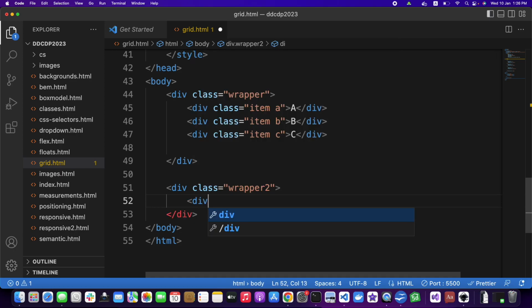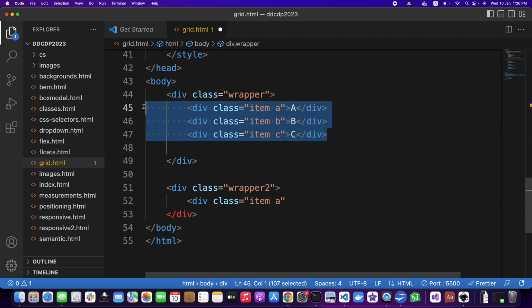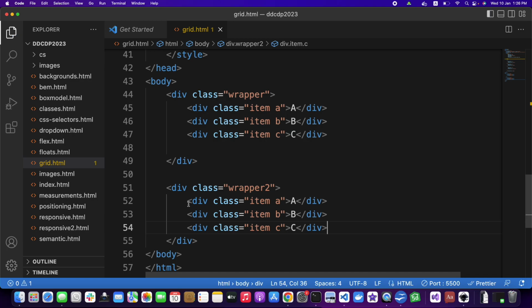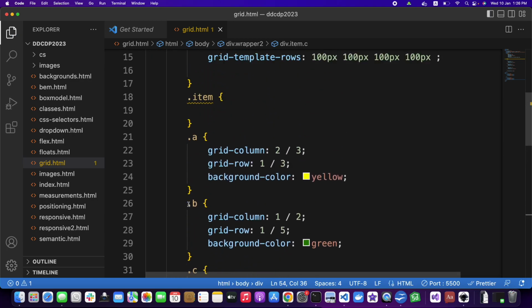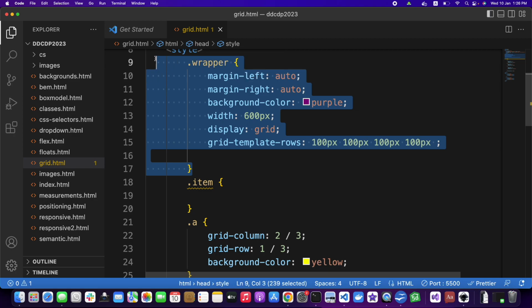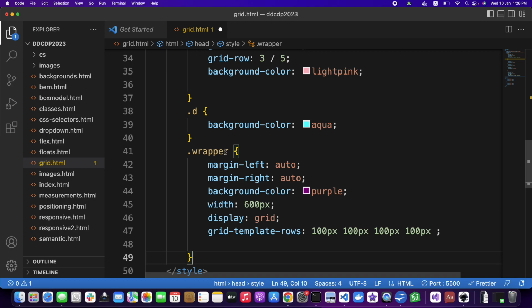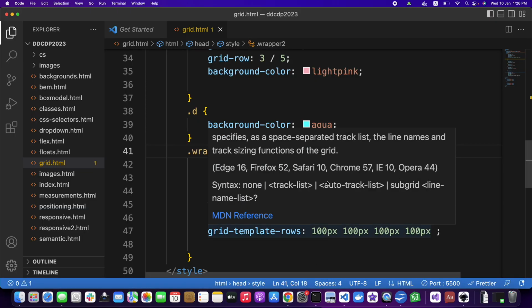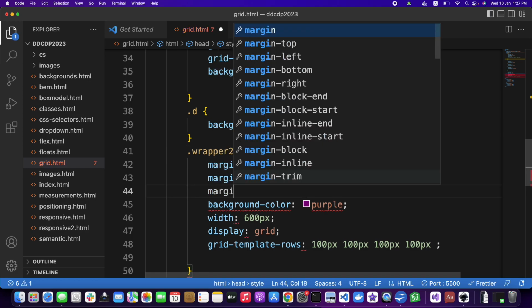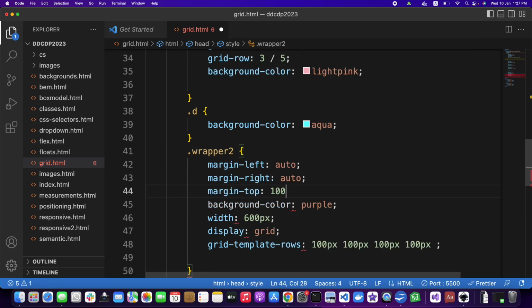I will add 3 more divs. Item A, I'll just copy these 3. I will copy this CSS also to save some time. This wrapper 2 with the same colors, and I will give it a margin top, so that it is 100 pixel.